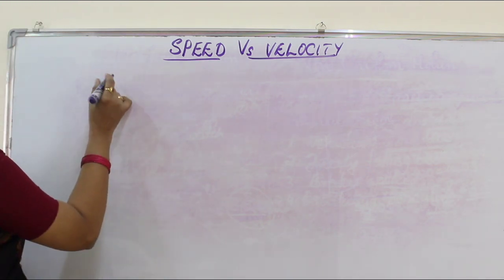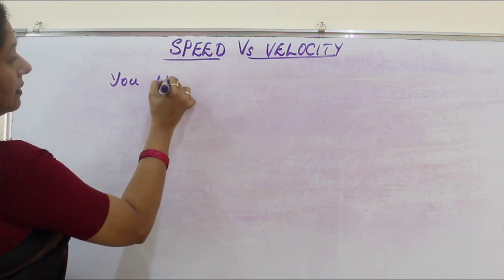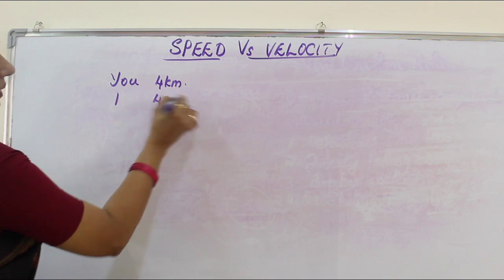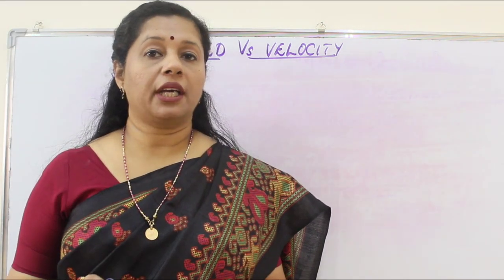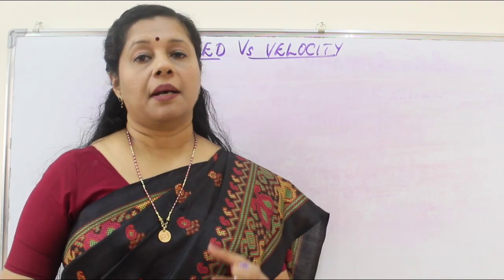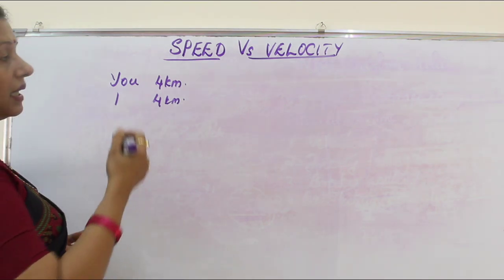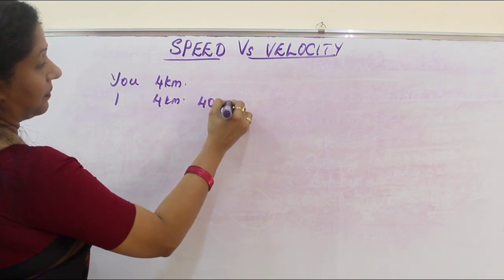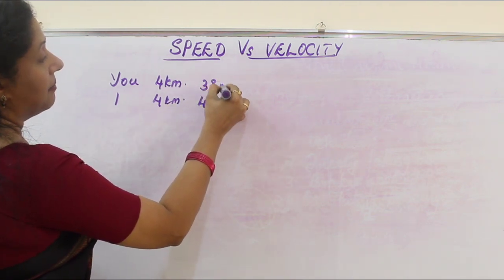For example, suppose you are running or you are walking 4 kilometers, and even I am walking 4 kilometers. So we both are covering 4 kilometers distance. So we are not talking about the time in which we complete the task. We are just walking 4 kilometers. But later, if I include the parameter of time, I am seeing that I can walk 4 kilometers in maybe 40 minutes. But the same distance you covered in 38 minutes.